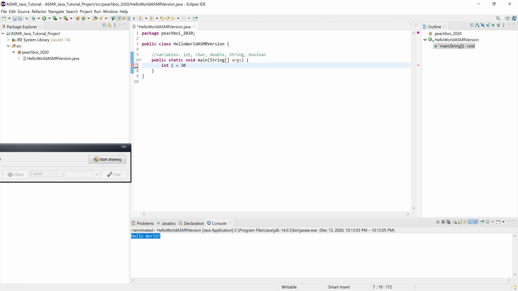And then we'll have double d equals, let's go 4.68. And remember, always end your lines of code with a semicolon. That's important. End each line with the semicolon like you're doing here. Okay, and what's the next one?